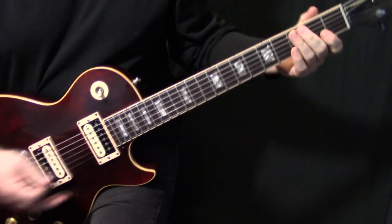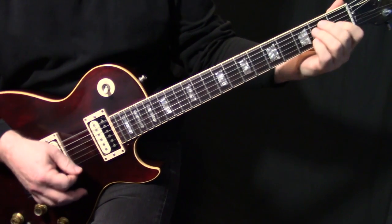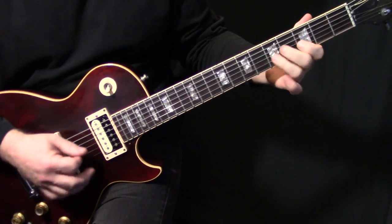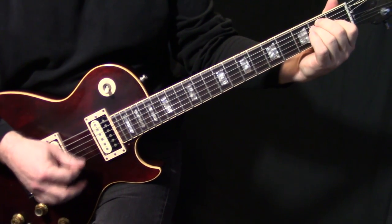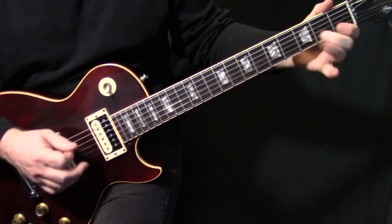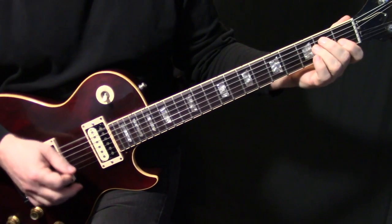Okay. So hopefully you're keeping up with this. You know, when licks are similar, they're always a little harder to learn because you get them all confused, right? So let's go over that whole thing so far. That's two complete cycles now, right?